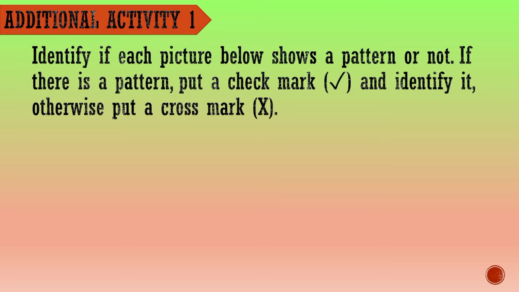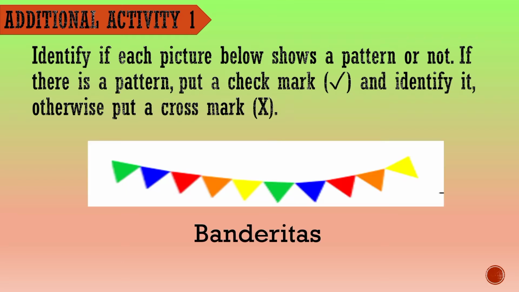In this activity, you have to identify if each picture below shows a pattern or not. If there is a pattern, put a check mark and identify it. Otherwise, put a cross mark. Let's have the first one, the banderitas. Do you see any pattern in the picture? If you put a check mark, then you are correct. There is a pattern. Can you identify the pattern?